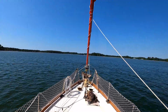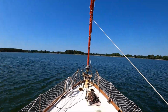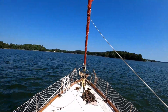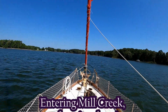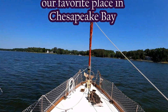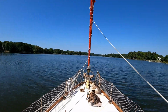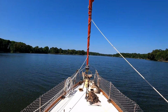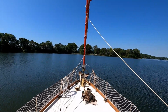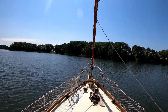Every boat is different. I've seen sailboats that can motor 7.5 knots, and we absolutely cannot do that. Now, if you can do that, it widens up what you can do. So a lot of people might say that my condition windows are too narrow, but I know the limitations of my boat. It is the slowest boat on the east coast of the United States of America, and I'm okay with that. Now that I've gotten used to what we can and can't do, it's perfectly fine. I love her. She's the best. So, alrighty.